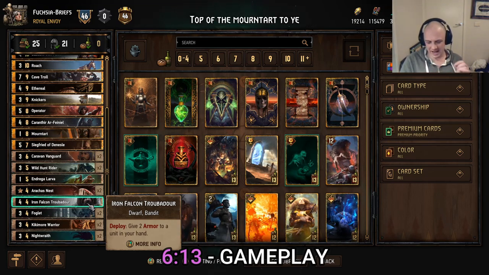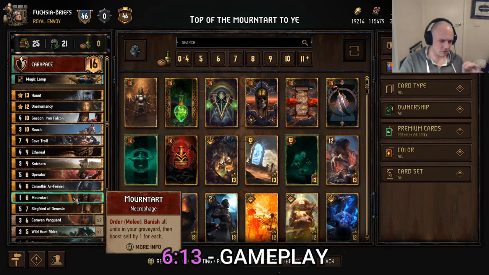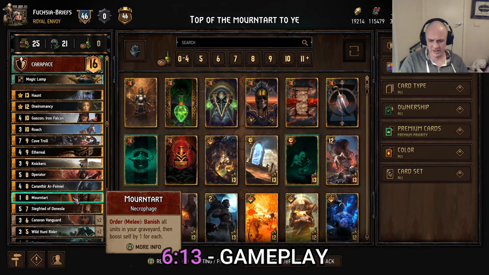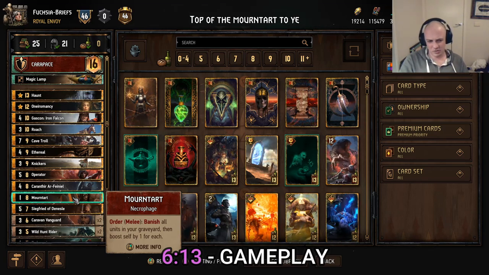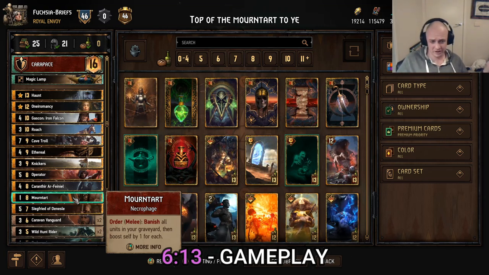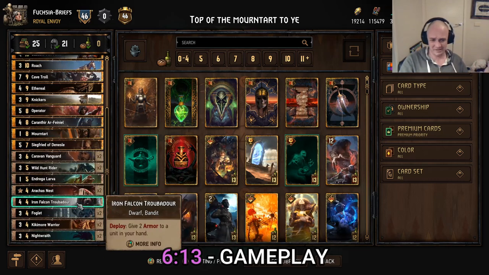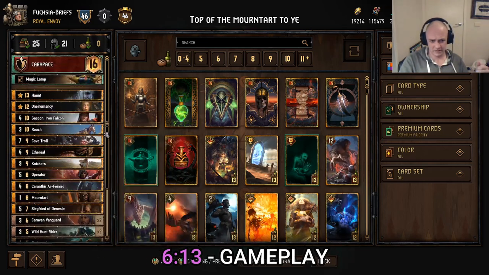But the Troubadour can provide crucial extra protection for your Mourntart. Because if you're against Skellige and there's a longship online, you play your Mourntart, it's just going to get taken out as soon as it lands on the field. Never got a chance to live. But if you can give it a bit of armor with your Troubadour, you're laughing. Alright, so let's see how we do.